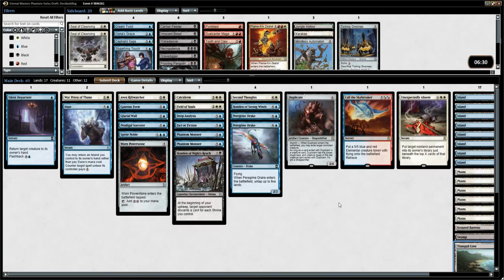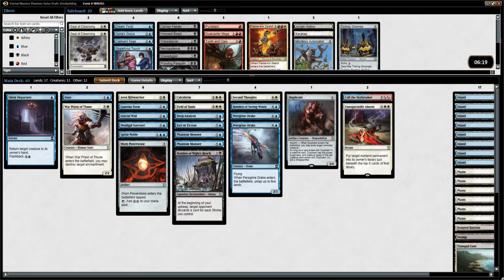We don't want to go too low on the white, even though we only have 5 or 6 white cards, and we don't really even want to cast War Priest or Unexpectedly Absent until possibly later in the game. But I think just because of the double white here, and wanting to cast Calciderm early to get some hits in with it, so it can't just be chump blocked, it's worth going down on blue and black mana. So I think I like the way we're shaping up here.